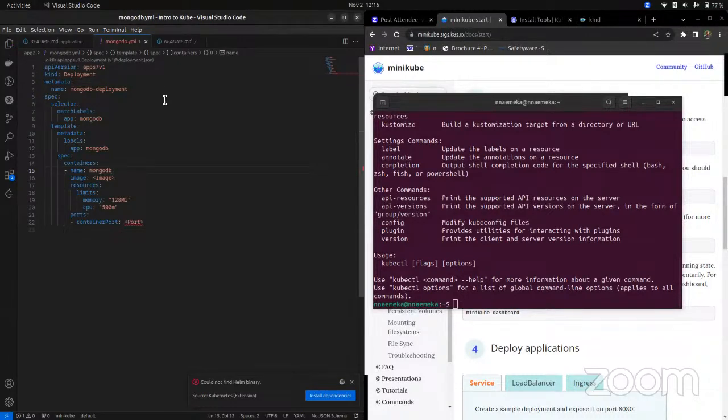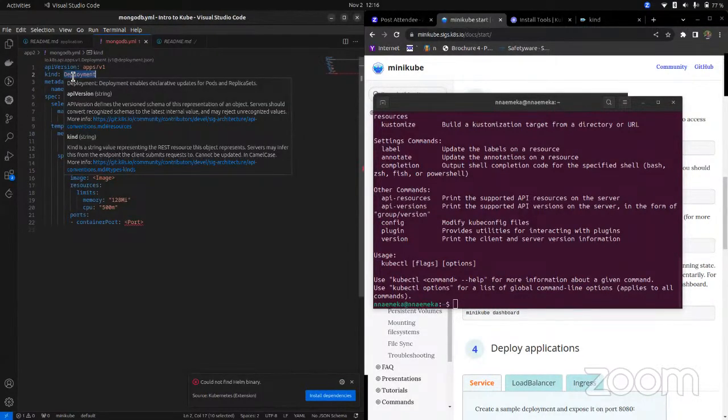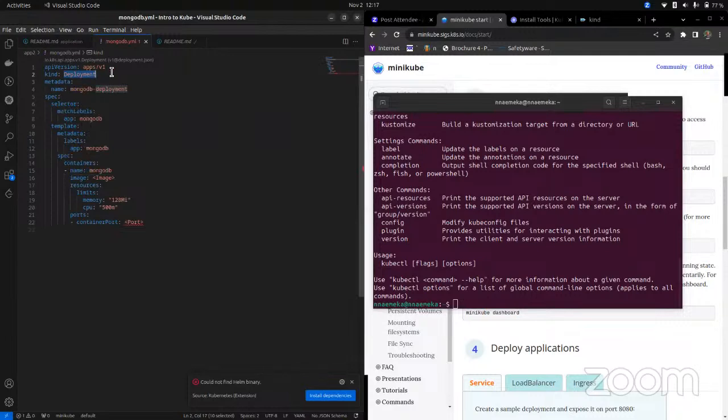So first thing is that this is a manifest file, and here kind means the kind of resource you want to create, right? There are a lot of resources. There's a pod, there's service, there's deployment, there's ingress, there's config map, there's secrets, and a whole lot of other things. Custom resource definitions, right? You can create your own resource. If you go further in Kubernetes, you see people creating their own resources, and so the kind helps you determine the kind of resource you want, right?